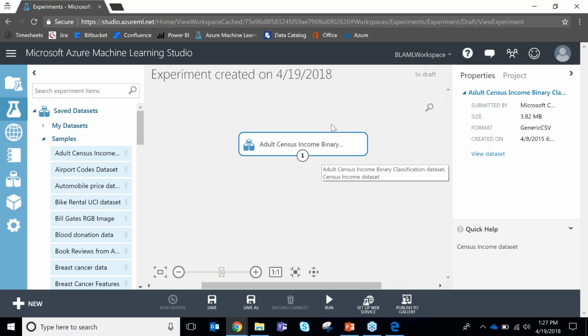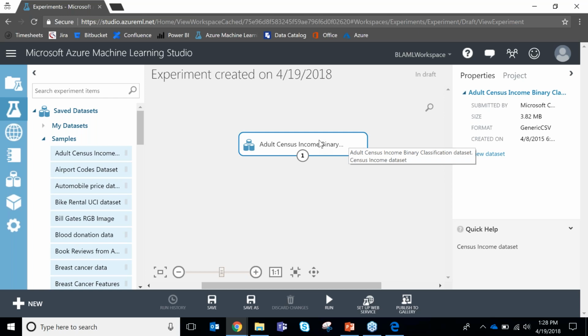The scenario I like to give about this is, imagine that you run a store and people are walking through your door, either brick and mortar, physically walking in the door, or you're an e-retailer and they log into your website. You collect this information about a person, and you can tell, hey, how much money do I think this person makes, and therefore what type of product should I advertise to them? Should I advertise the really budget conscious product, or should I advertise the really high-end product? And you can base that decision on their income, which you can predict if you can build a model for it. And that's what we're going to do over the next 15 or 20 minutes.